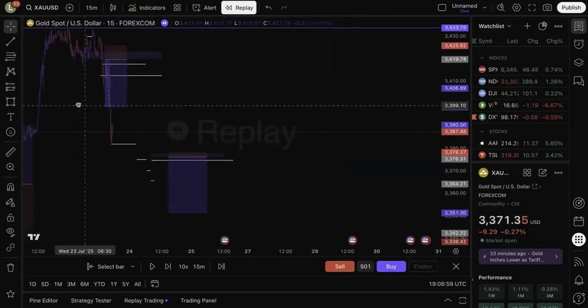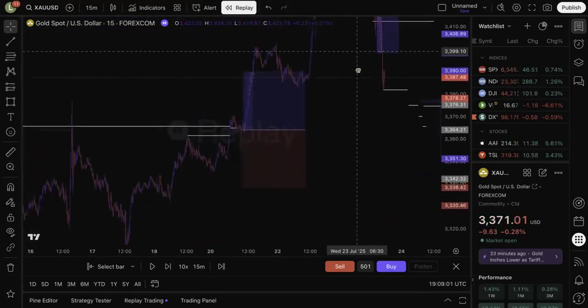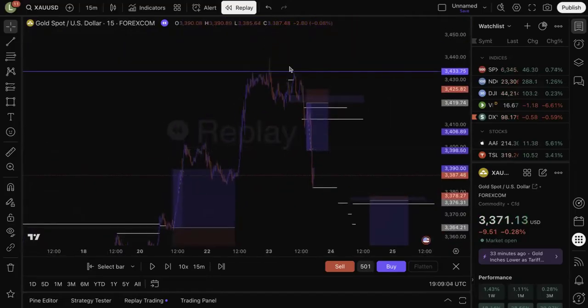Breaker block is very simple. Imagine you have an order block that you should buy from. Now, that block that you're supposed to buy from breaks. It does not buy from it. It breaks below your order block. Once it breaks, you should expect it to come back as a retracement to that order block and sell from it.